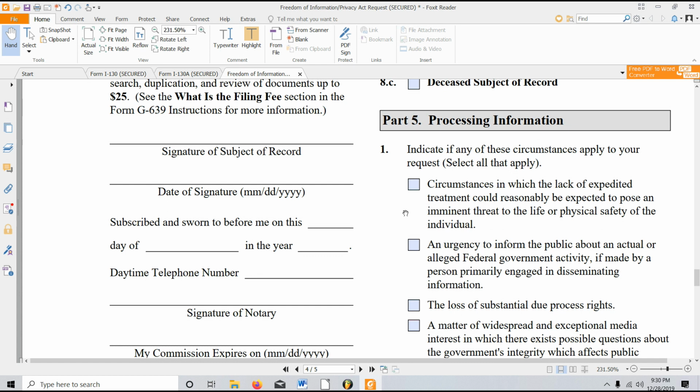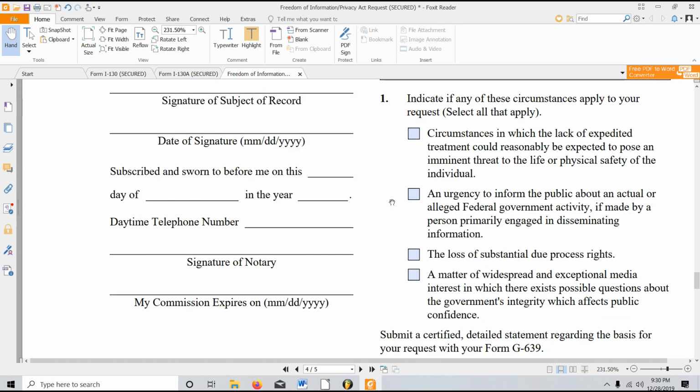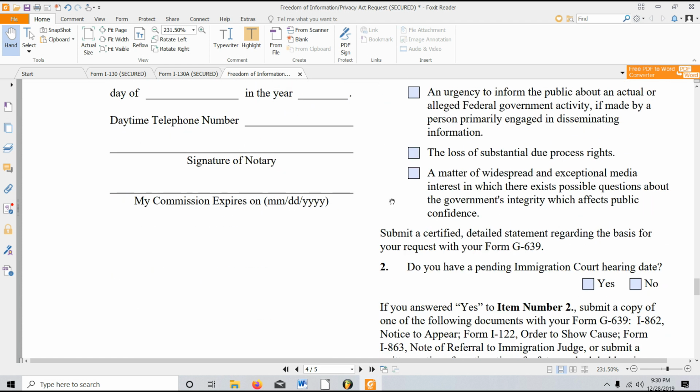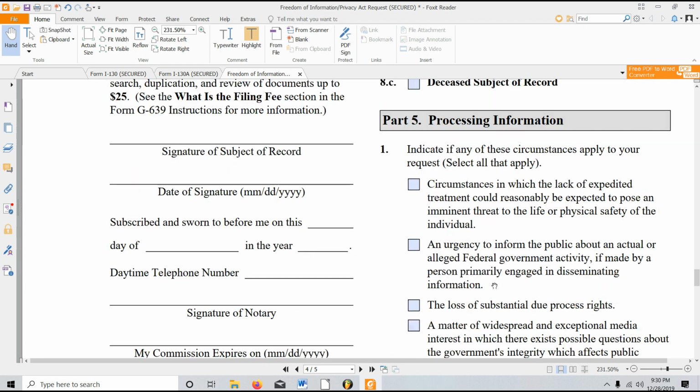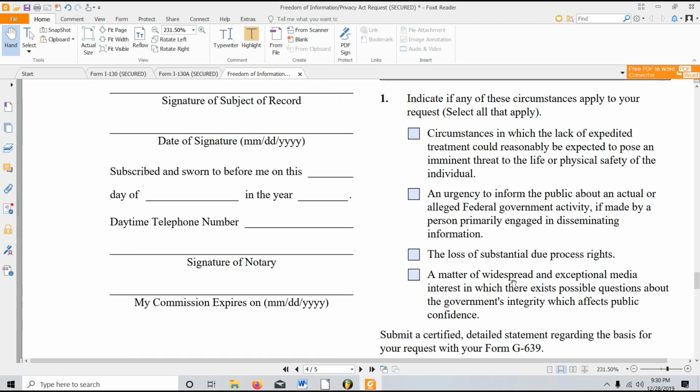Part 5 applies in the event there is some urgent reason to expedite your FOIA request. If you are in removal proceedings, as it states right here, you have a pending immigration court hearing date. If there is some other reason specified here, then that might be a basis for your FOIA request to get processed quicker.